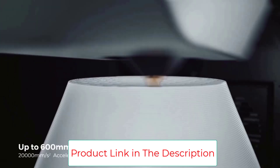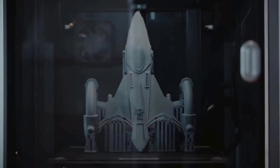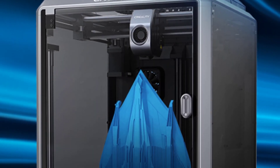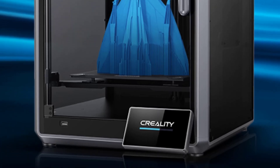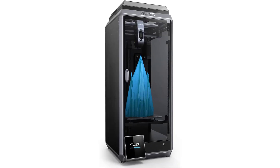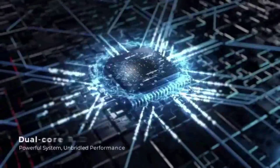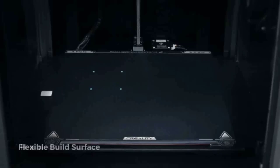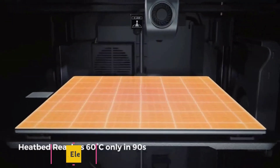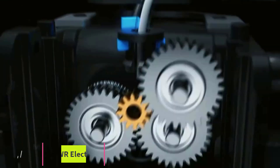Easy to start printing: with one-tap self-inspection, the K1 helps you start the printing job easily. There is also a strain sensor in the heatbed for more precise auto-leveling without any manual operation, which helps level the hotbed quickly and saves time. The dual gear extruder enables smooth feeding and supports a wide range of filaments, performing well even with flexible filaments such as TPU. The Creality K1 incorporates a specialized direct extruder called the Sprite, designed to handle flexible filaments with precision. This all-metal extruder features dual gears, allowing a powerful and uniform extrusion force of 80 Newtons, ensuring smooth and consistent filament feeding.